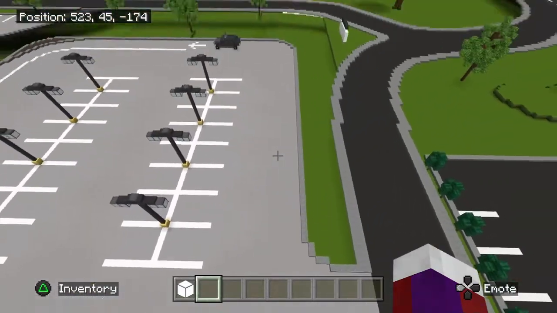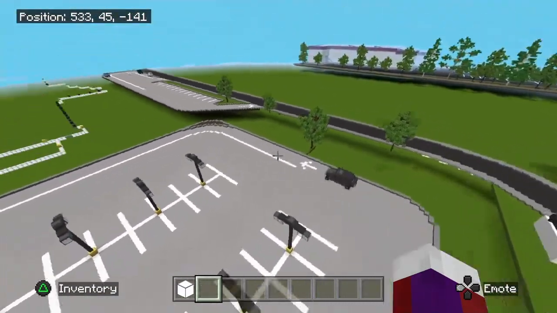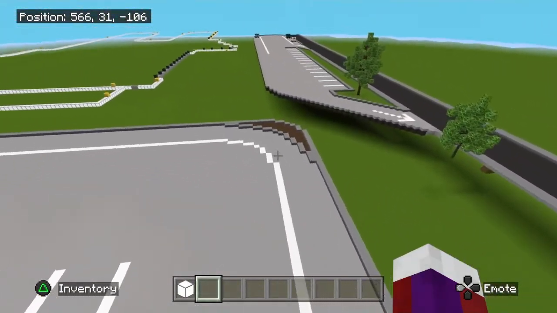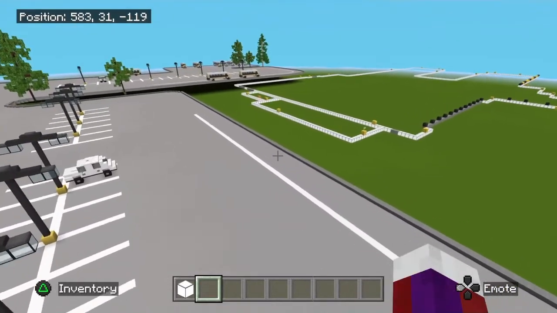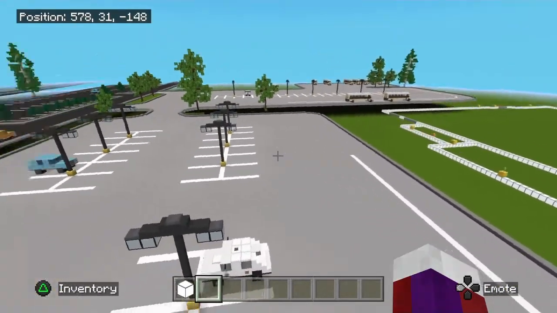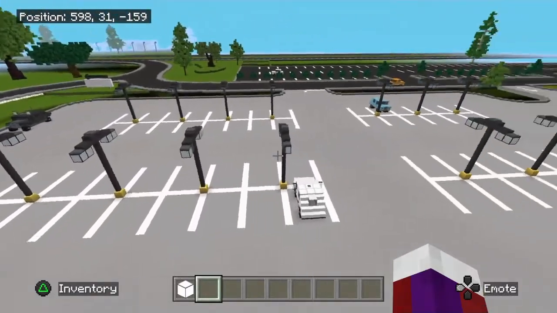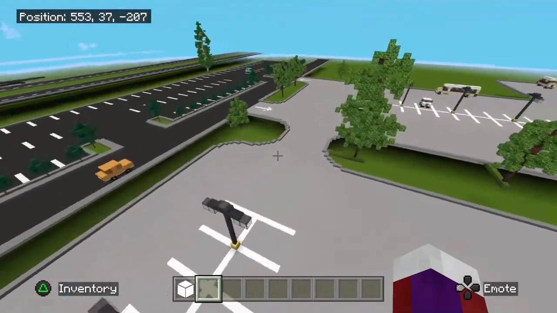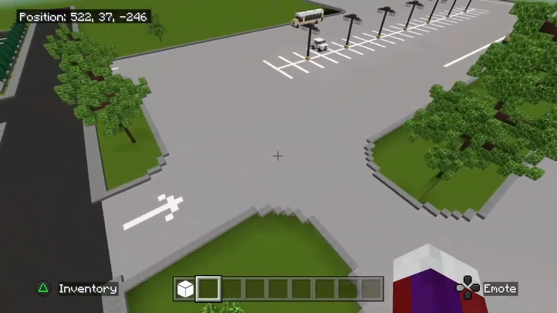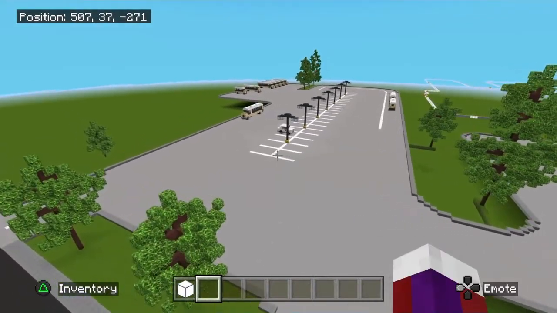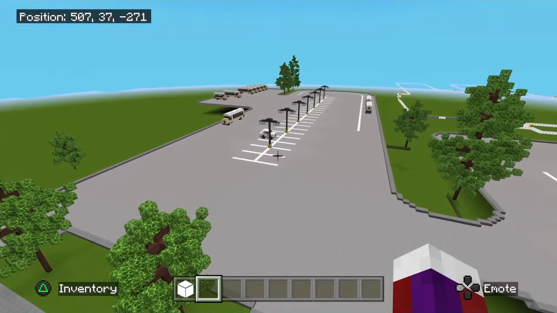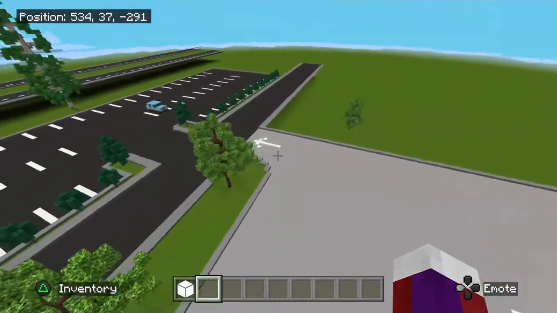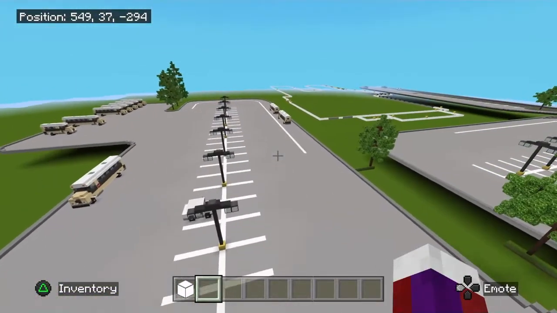Again, we have a section here like what we have over there where vehicles can come in. They'll curve around and park through here to pick up their children. Here we have some more parking spaces. And then right over here we have this connected for easy access. But this side here is mainly for the school buses and the school bus drivers to park their vehicles. We have an entrance here and an exit over here. Again, this is mainly just for the school buses.